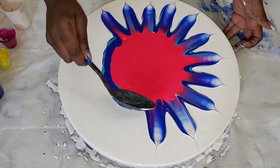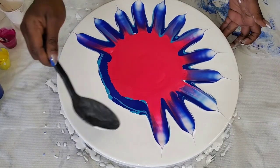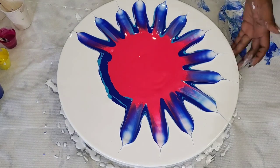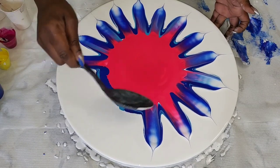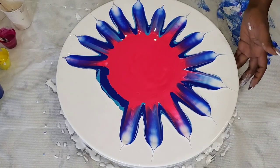Before I go, I just want to quickly mention as well that for those who have never seen this technique, and for those who I know have questions about how I mix my paint for this particular technique, I mix it, I keep tweaking it.